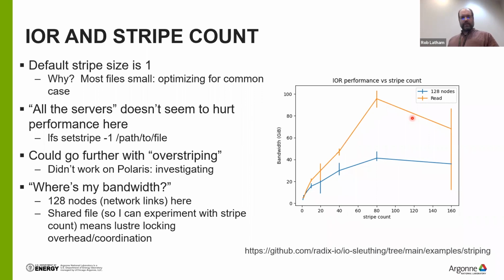You're right, because one, the error bars are enormous, and two, the file system is being used by other people, so it's hard to know what the best answer is. It's really hard to speak authoritatively about one block size number and one stripe size. But I can say, broadly speaking, larger sizes are going to be better if you can do it, and higher stripe counts are better if your data size is larger than a few megabytes.